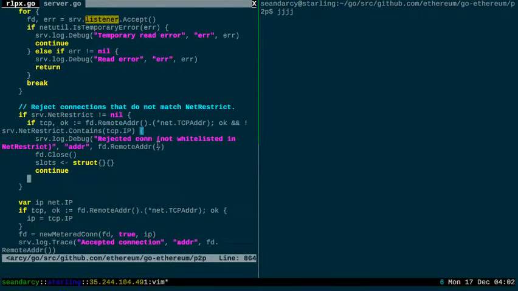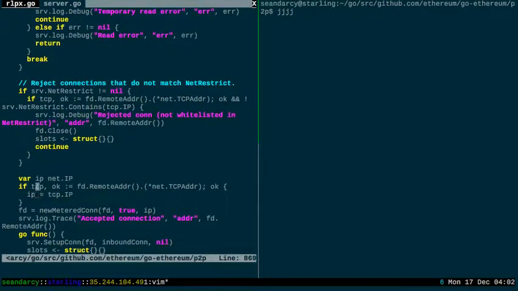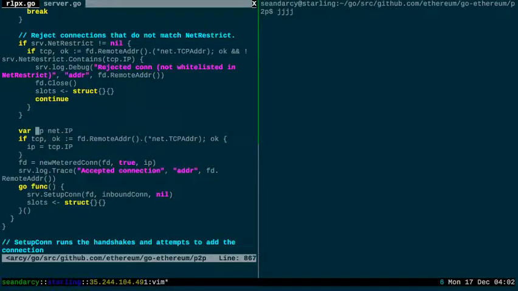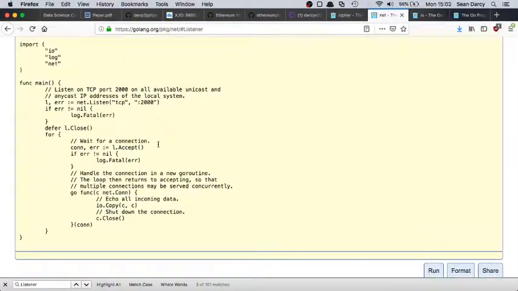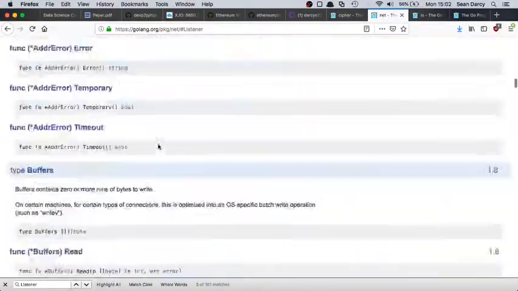Not whitelisted in net restrict. It says a whitelist. I don't know why that's there or where it's coming from at this point, but it checks that that connection is not a whitelist. Probably because they got spammed, something shocking for a while. New net internet protocol. The remote address, so they get the TCP address out of this FD. Net.Conn. So where's this connection one again?